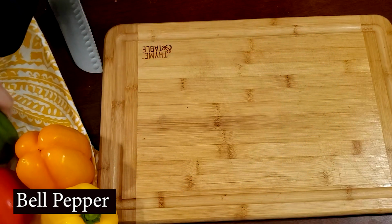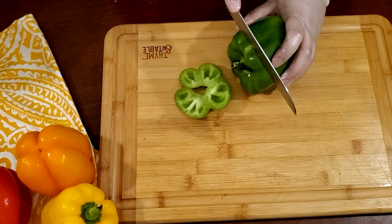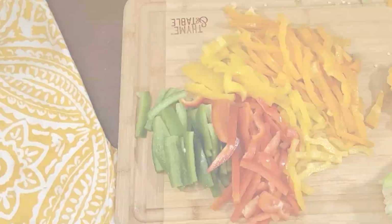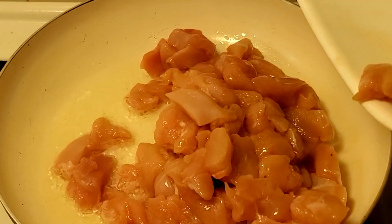Now we will prepare the topping. Cut bell pepper into slices. Cut chicken into small pieces. Heat up oil and add chicken.